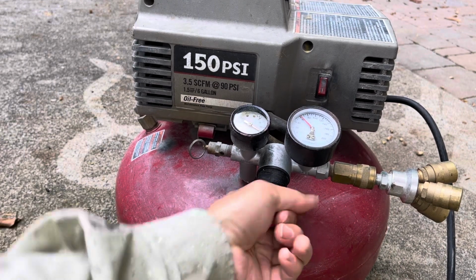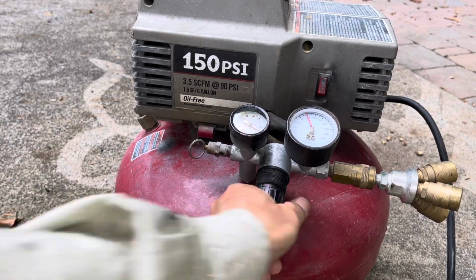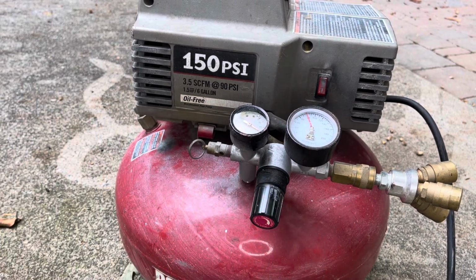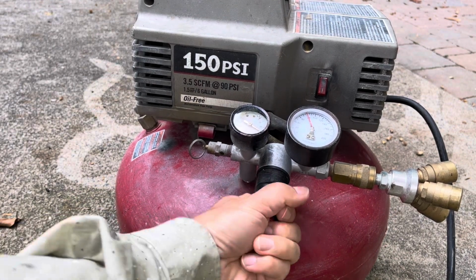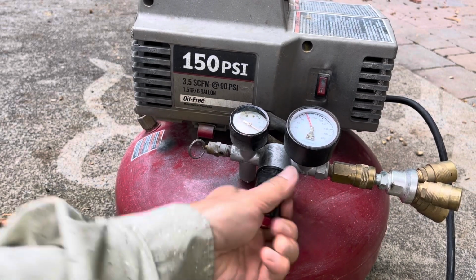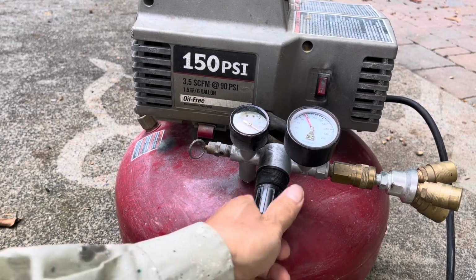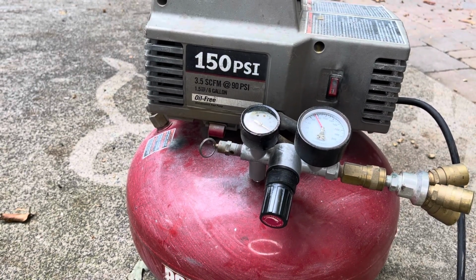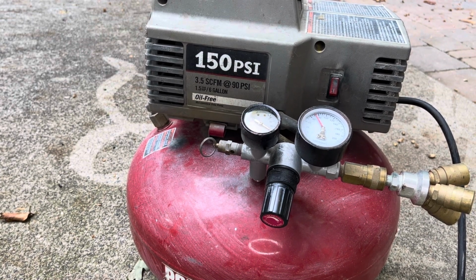But if I go all the way up to 90, there's no leaking. If I release a little bit to lower, say 70, it's not leaking. So I'm going to replace the parts inside the regulator and see what happens.